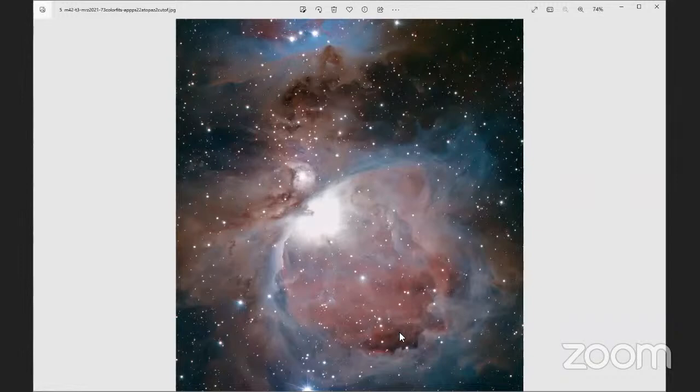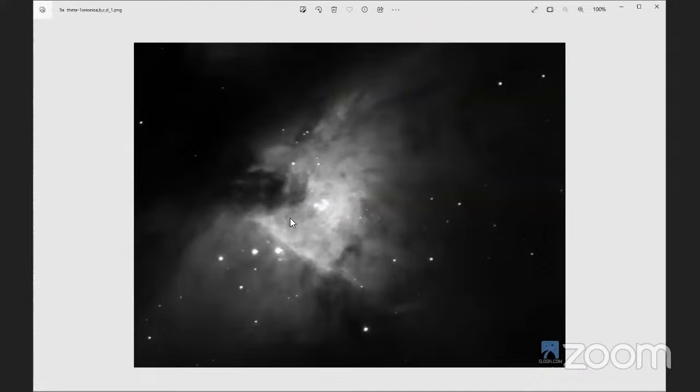We see tons and tons of missions scheduled to this. But what I don't see a lot of are missions scheduled to what lies at the center of the core, the object that is illuminating all of this gas, and that's the Trapezium. This is an open cluster that is energizing the gas, causing it to glow like a neon lamp.